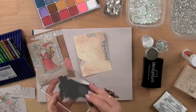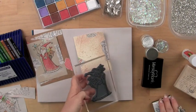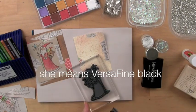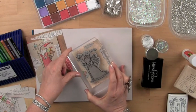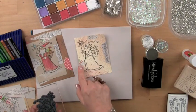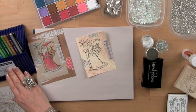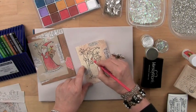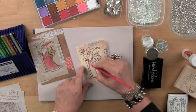Okay, the Star Santa as a cling can simply be pressed onto your block. Okay, gives me a nice visibility, and now I'm going to stamp him with the Versamark. And I can see exactly where he's going to fit into my card. Okay, and this allows me to give nice pressure. I can even stamp across some of those edges. Now I've got a lovely array of color pencils, and I have to say this is my favorite for coloring. And this ink, the VersaFine, dries pretty quick, allowing me to come right in and start doing my coloring.